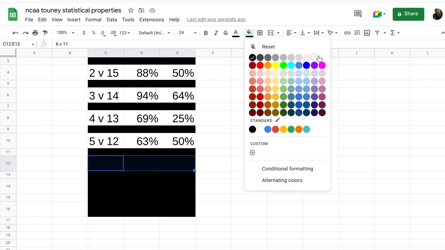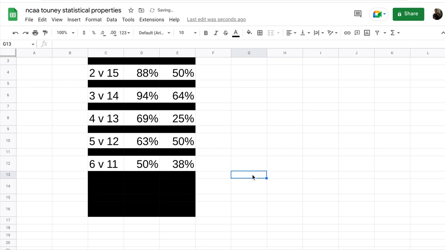Now is when we're going to see the underdog come into play. Okay, so the 6 and 11 seed, and this is an important point here because we're going to talk about money line dogs. With the 6 and 11 seed, the 6 seed is only winning outright 50% of the time. So if you like a dog at the 11 seed, play that on the money line, you've got a 50% chance of that team winning outright. And in fact, they're also covering 62% of the time. So even though you hear a lot about the 5 and 12 seed, that 11 seed wins 50% of the time and covers 62% of the time.